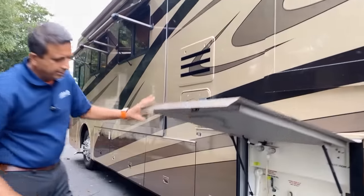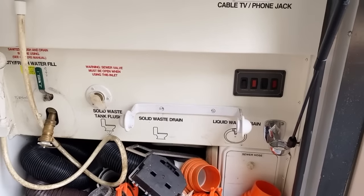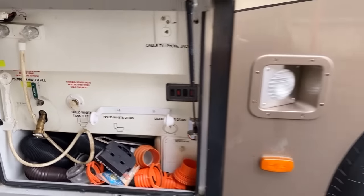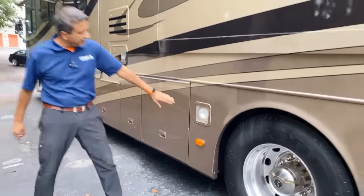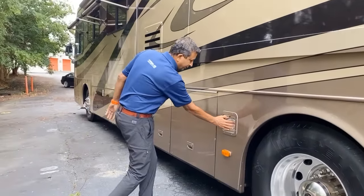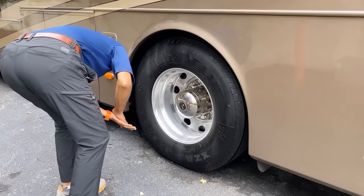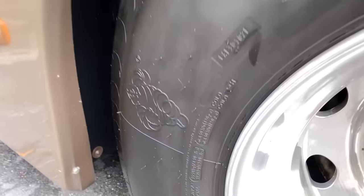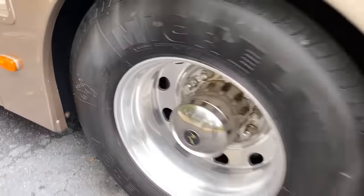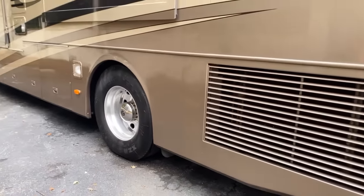Here's your wet bay — typical wet bay. You've got your fresh water fill from here, an outside shower, cable hookup, all that stuff. It also has a sewer flush. Nice recessed dock lights — I love those dock lights. Michelin tires, no worries. I see 1021 — that's the 10th week of 2021. These are brand-new Michelin tires all the way around. Wow — that's about $5,000 worth of tires.